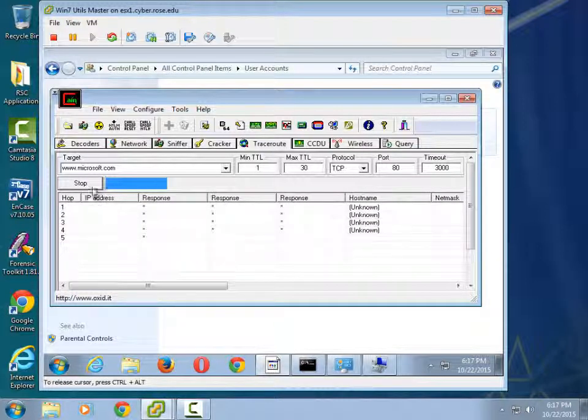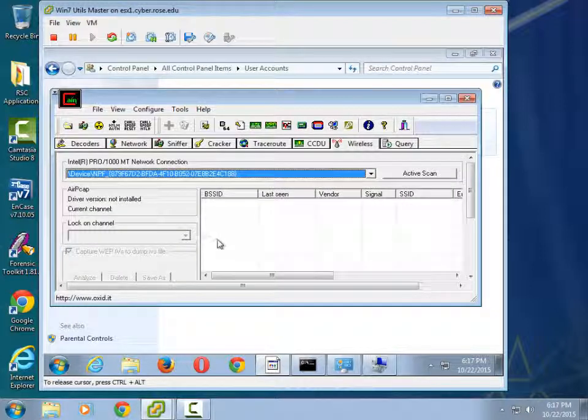There's wireless. If you have a laptop with a wireless adapter in it, run this tool. You can go out and scan all the wireless out there. I don't know if this version breaks WEP or not. One of them does. It might not be this tool. Maybe it's NetStumbler that does. One will actually help you break the passwords on there. I can't remember which one it was. But if there was a laptop with a wireless adapter, you could click scan. And I don't have one.